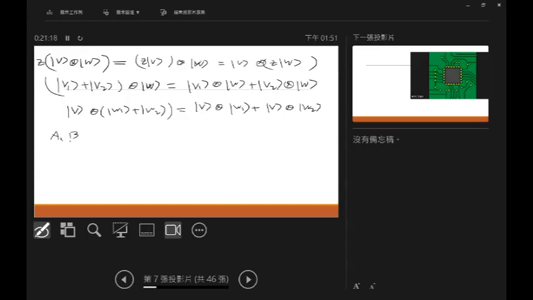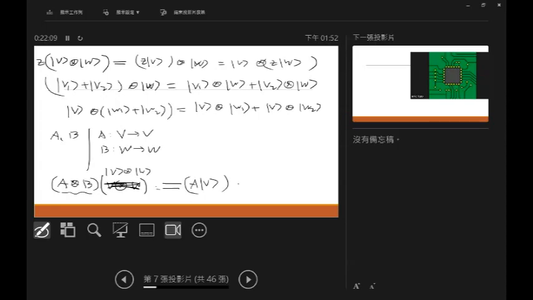And if you take A and B to be linear transformations, let's say A is a linear transformation from V to V, and B is a linear transformation from W to W, then by linearity, A tensor B, so this is another notation. Remember that I previously just defined the tensor product of two vector spaces. But now if I take two linear operators, A from V to V and B from W to W, then I can define A tensor B as a larger operation acting on V tensor W. Let me just write: this is V tensor W, then I can define it to be AV tensor BW. Simple enough.